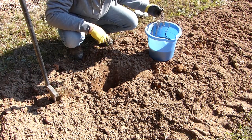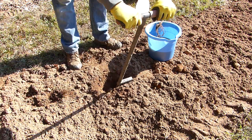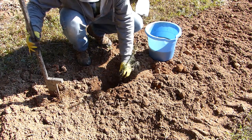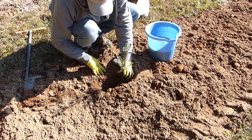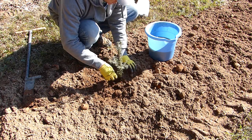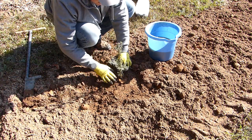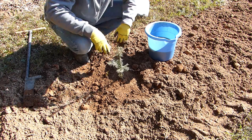I need to make sure the hole is deep enough — right now it's actually not deep enough so I need to make it bigger and deeper. Once it's right, I backfill the soil in, making sure that I get good soil contact with those roots all the way around, moving soil in all around the tree and then tamping it down really well all the way around. That's it — make sure it's straight, make sure it's tight, and it's good to go.